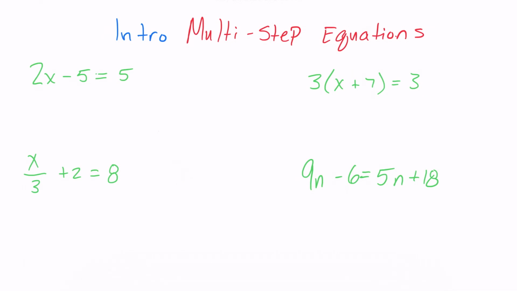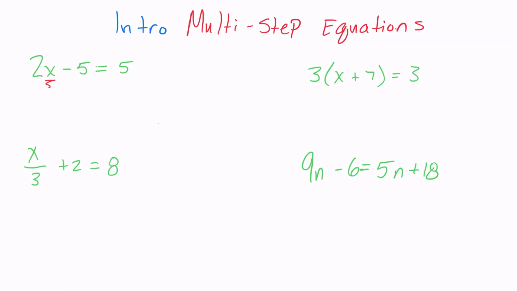With this first problem I have here on the top left, I have 2x minus 5 equals 5. And what I want to do is recognize what variable I am solving for. In this case, I am solving for x. It's the only variable in the equation, thus it's the only thing I could possibly be solving for. I need to get it into a situation where it says x equals. But how can I possibly do that? Well, I need to move anything that is not x to the opposite side of this equal sign. Everything else needs to go over to the other side except for the x. It just needs to be x all alone on the other side of that equal sign.